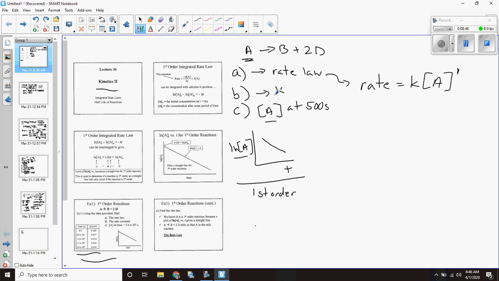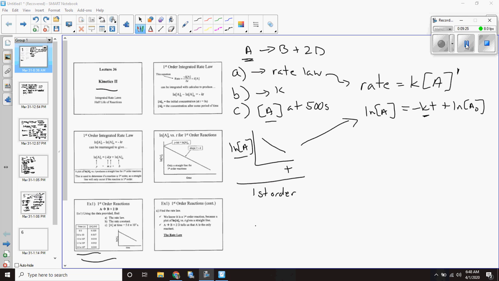Okay, next thing, find the rate constant. This is the point where we're actually going to use our integrated rate law for a first order reaction. Because it's first order, we know to use this equation, and we are going to try to find what the rate constant is. Basically, if they're giving you a data table, choose time at t equals 0, and then some other time, so you can end up figuring out what the rate constant is.